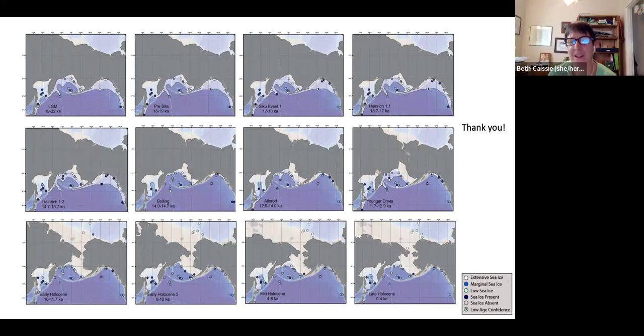There totally is. Actually, I'm part of a group that is looking at Arctic diatoms, and I was surprised at how similar the assemblages are in the Atlantic and the Pacific. It was kind of astonishing to look at their counts and think, maybe our proxy would work in other places. I think the big difference is the way the sea ice works. In the Atlantic, you have export of sea ice from the Arctic, shot out of Fram Strait and pushed into the Atlantic, and then it gets mixed up with all the icebergs from the Greenland ice sheet. So you have a very different situation.